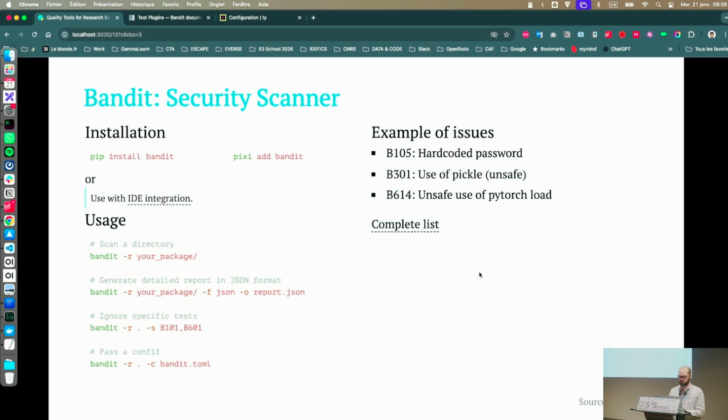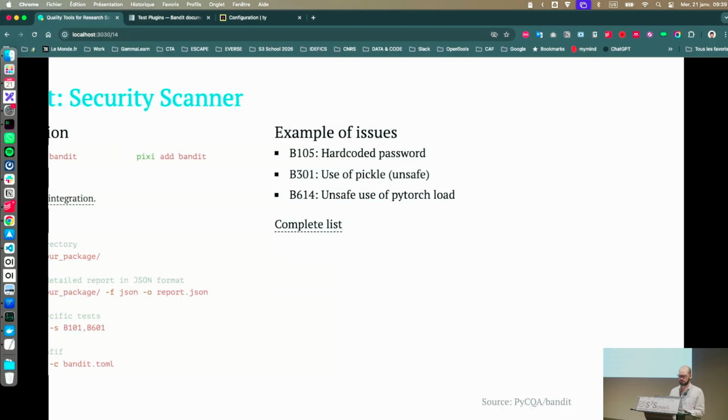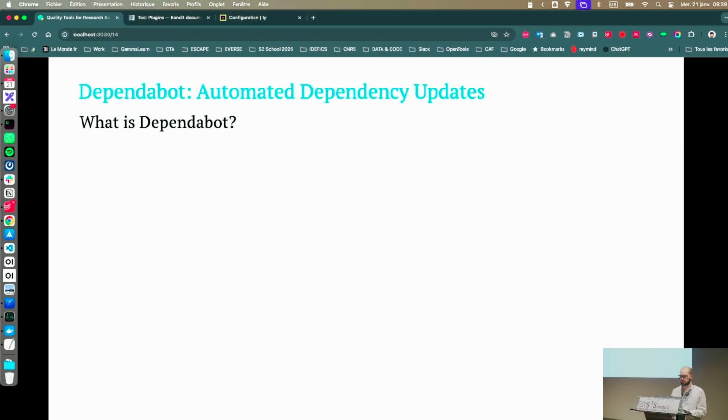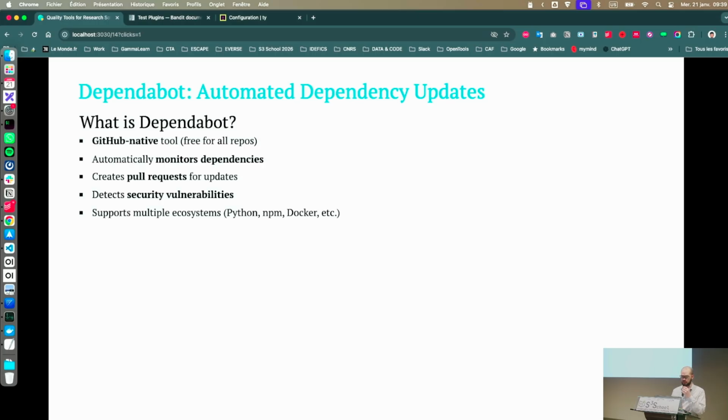There are other security scanners, I will probably mention a few of them after, that can complement Bandit for Python, and for other languages you will find other scanners. One I can also mention, which is language agnostic, is Dependabot. It's native to GitHub, so it's really integrated in GitHub.